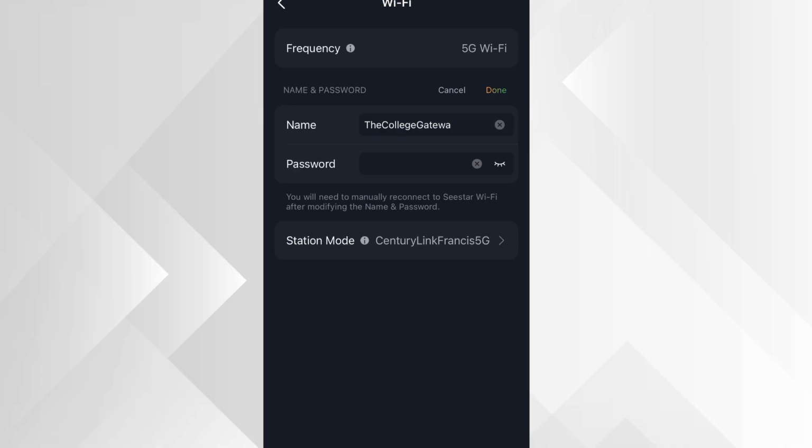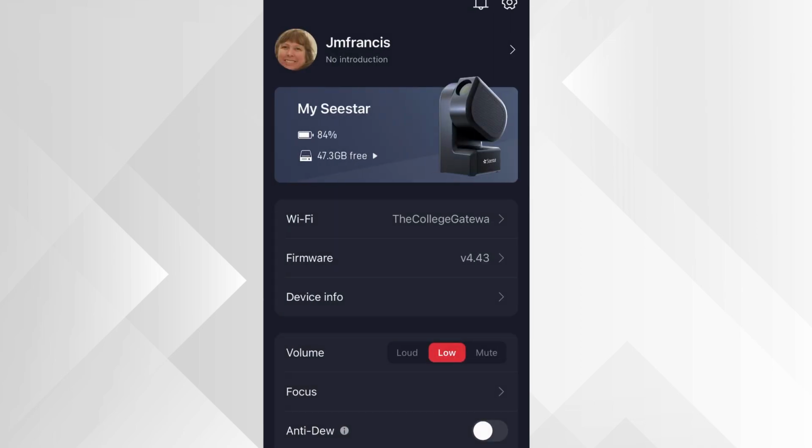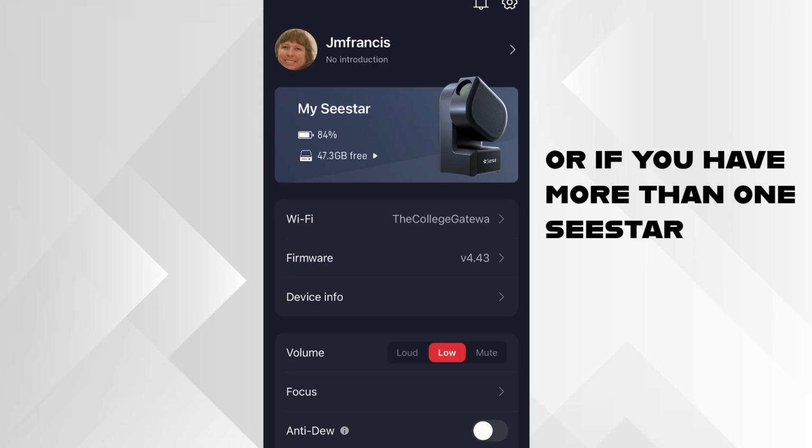You see it takes just a second, and that little spinny dial goes away. Now if I go back, it's going to display the College Gateway there in the Wi-Fi box instead of the Seestar and my serial number. So that was a really quick way that we can personalize the Seestar app. We can change that name, make it personalized to us. It could be really beneficial if you're with a group of people and everybody has a Seestar and you're all trying to log on to the same internet or something. It could have some advantages there.